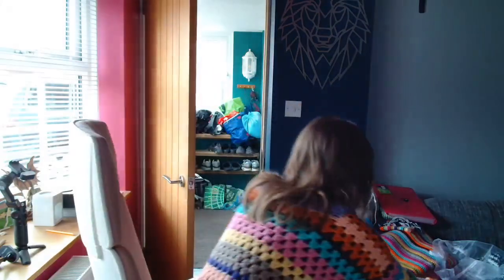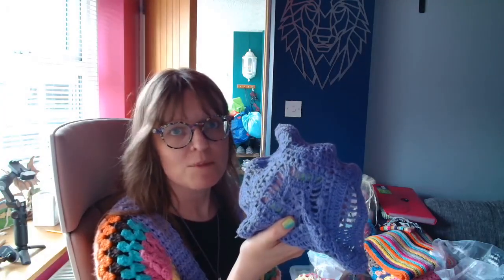If you have a WIP, you've got to make sure you write down your hook size and everything and what yarn you're using. I'm terrible for that. Like this one I've just showed you, I've got no idea what hook I used with that. Absolutely no idea whatsoever.